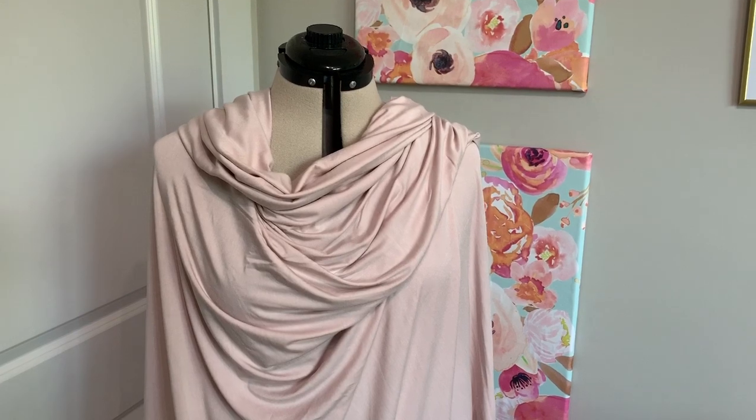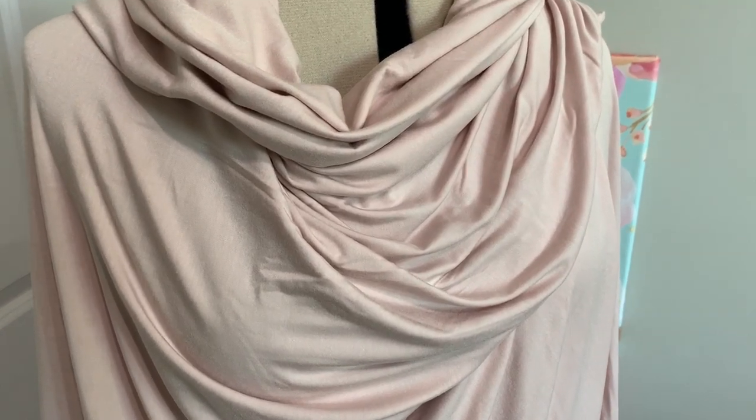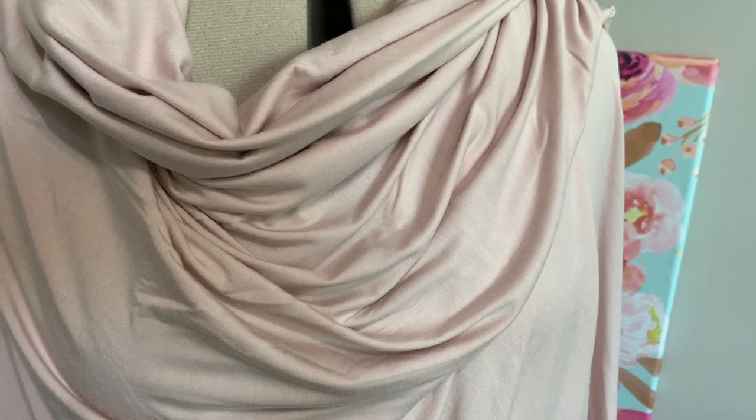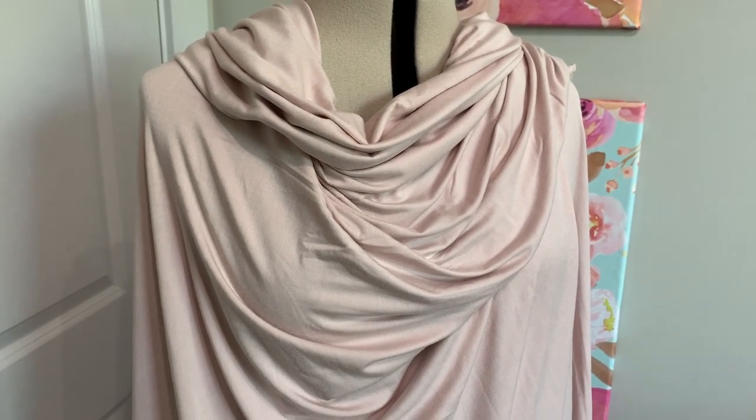They were super generous and sent me three different cuts of fabric. The first one is a jersey knit in this really pretty baby pink color. This is like 98% rayon and 2% lycra. It's really great for lightweight cardigans, maybe even a trapeze dress — not anything super fitted. This is very lightweight, but most ideal for t-shirts, which is what I'll be making from it. It is less than $6 a yard, which is awesome for rayon. It's super soft, and look at that gorgeous drape.